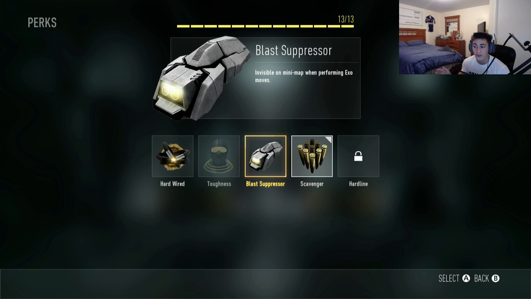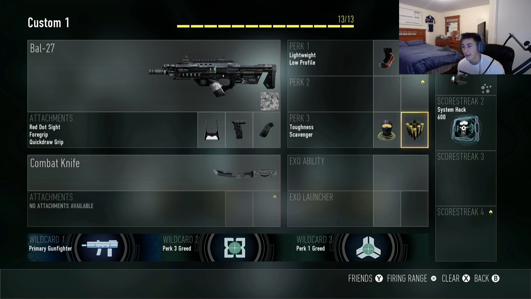If I wasn't going to use Scavenger, I would say Blast Suppressor, because when you're using your exo abilities and you're doing double jumps and you're sliding and you're strafing, you don't show up on the mini-map. So if you guys haven't noticed when you're playing the game, if you're doing double jumps in the air, there's a little ping that goes out when you do a double jump, so it kind of shows your location and reveals where you're going on the mini-map, which gives away a little.